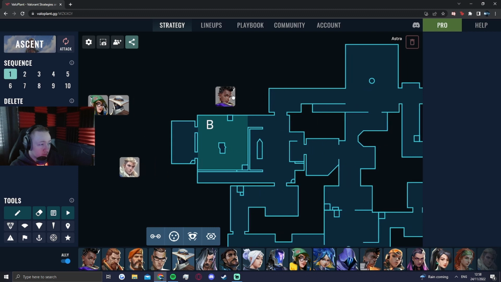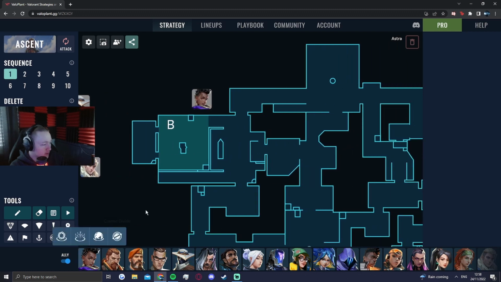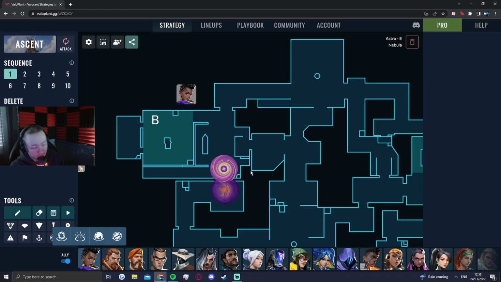So Astra anchors on other sites in other maps, so she's fairly easy to talk about. She simply puts two stars. She saves one for a Nebula and she saves one for either a Nova Pulse or a Gravity Well, depending on what you're doing in the other parts of the map.